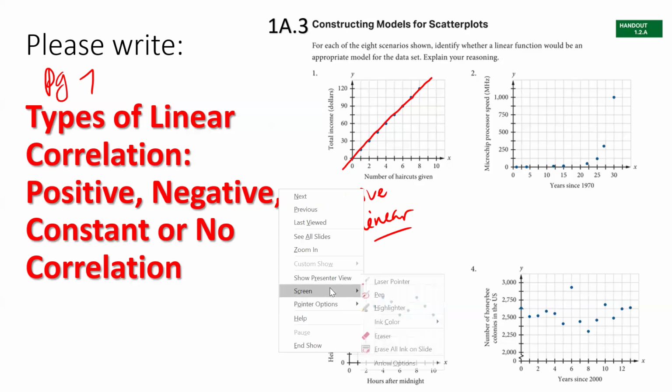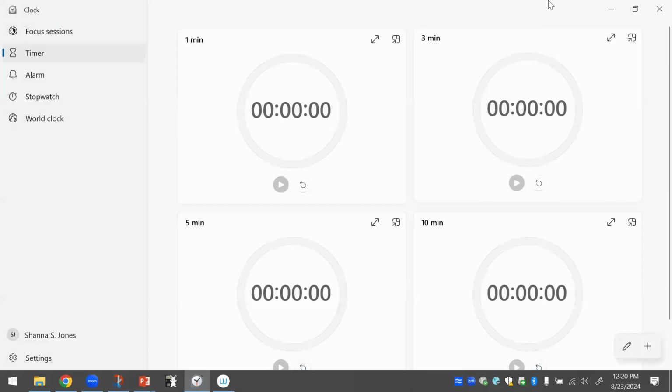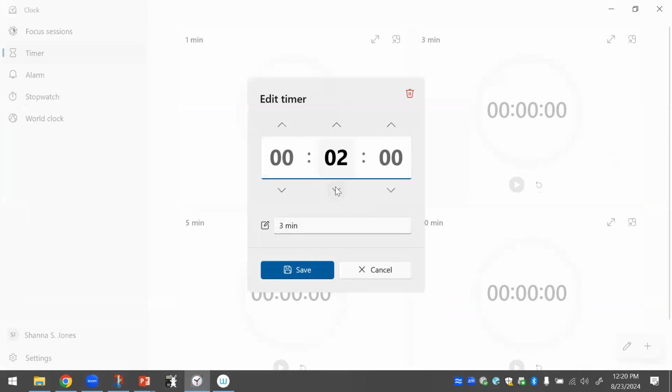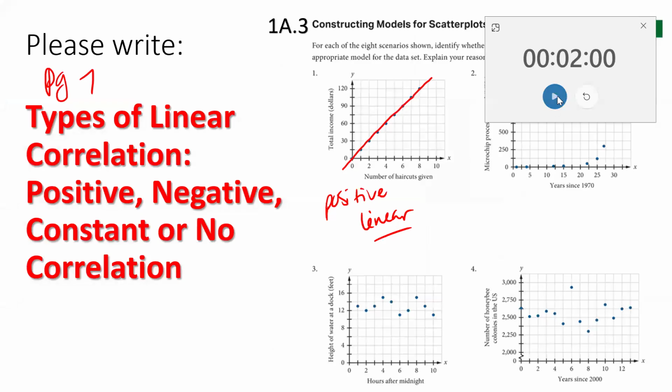Allergies kicking your butt. I know that feeling. This is going to be page 7. You're writing on the paper and then you'll glue it to your journal. Yeah, the paper is yours to keep. So I'm going to put a couple minutes on the clock.